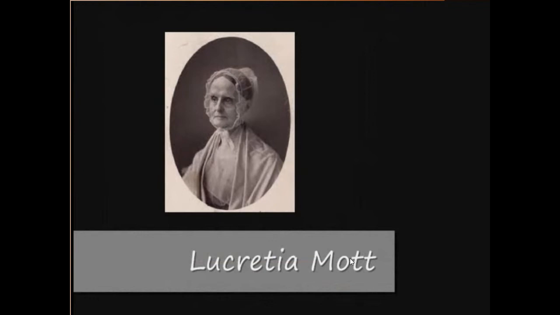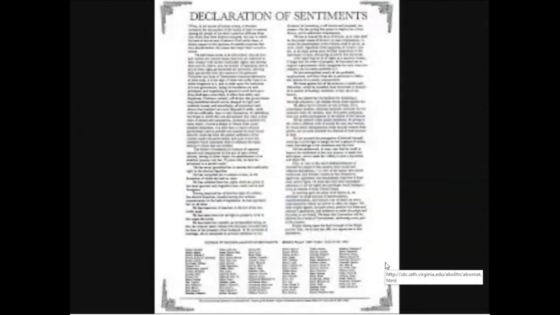There are a number of individuals who were in attendance at this convention, and they discussed and deliberated the status of women and women's rights in American society way back in 1848. Okay. And they produced a document called the Declaration of Sentiments. Okay, here you can see a scanned copy of that document.